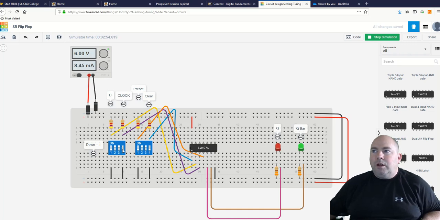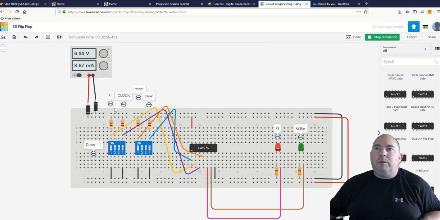If data is on and we clock it, we get Q. So every time I clock it now with data on, we'll continue to stay with Q. If we turn data off and clock, we will go to Q bar, and every time I clock it, we are just relatching or resetting the flip-flop as a Q bar. Turn that back to on at data, and clock again. You see how now we have Q.